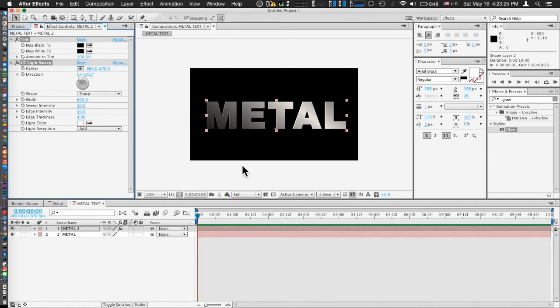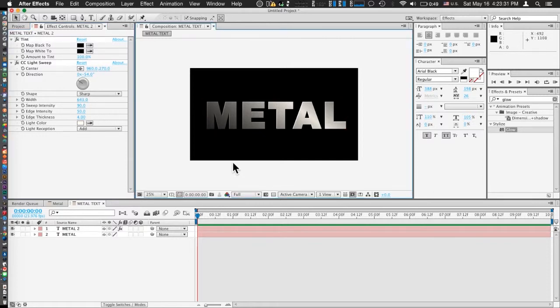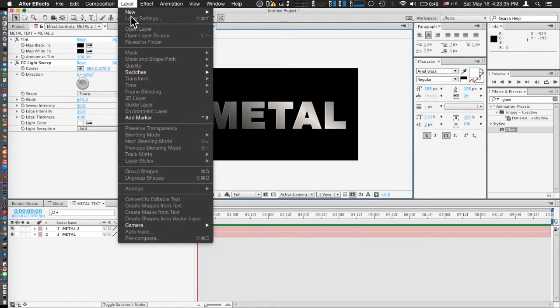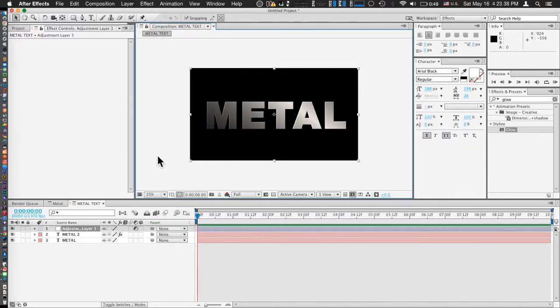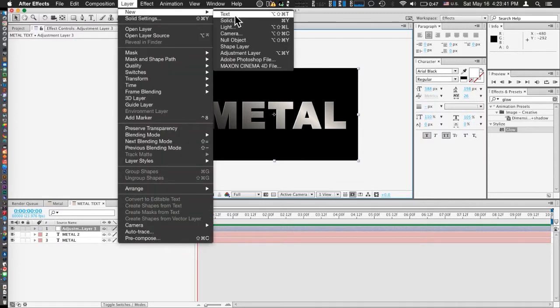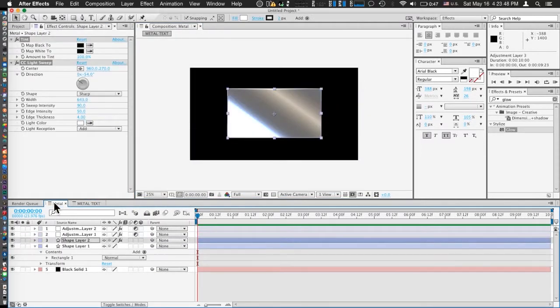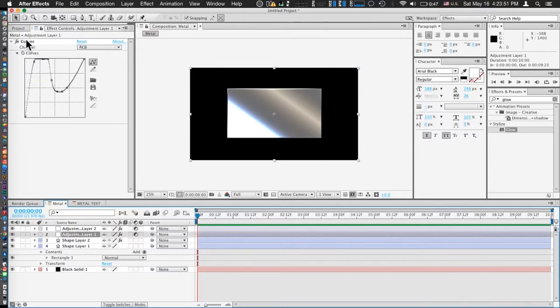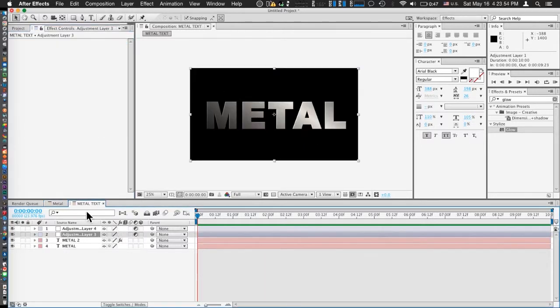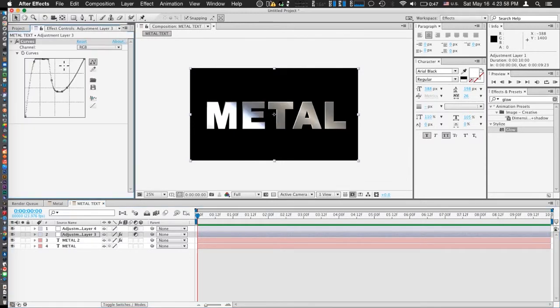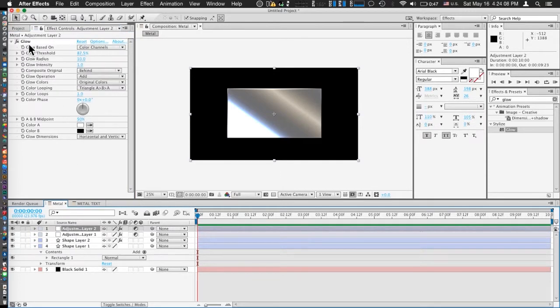So now we're gonna go ahead and add those two adjustment layers like we did with the shape layer part of this tutorial. And we're just gonna make one adjustment layer and probably make another one because we need two. There we go. So now we go back into our adjustment layer, copy and paste, Command C and Command V. I can't even begin to tell you how helpful those keyboard shortcuts are. It'll make your workflow so much faster. And now we've applied our curves, and now we're gonna go ahead and apply the glow as well. So copy and paste it, just like before.